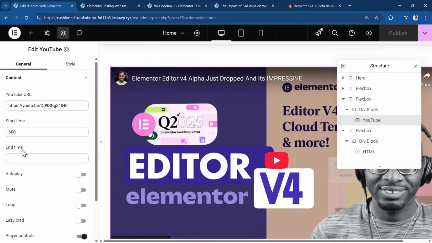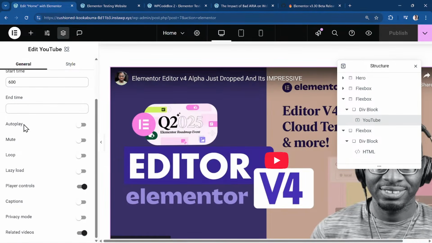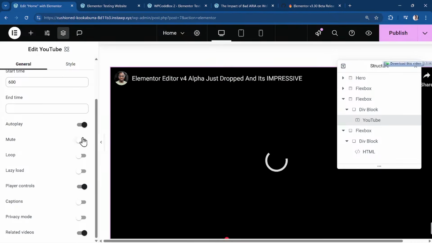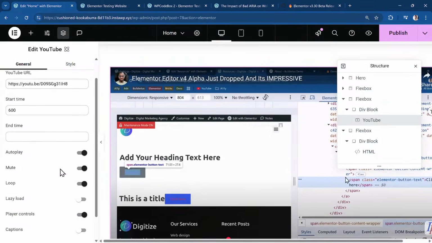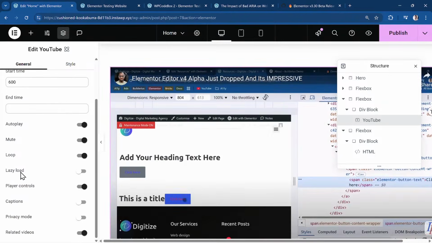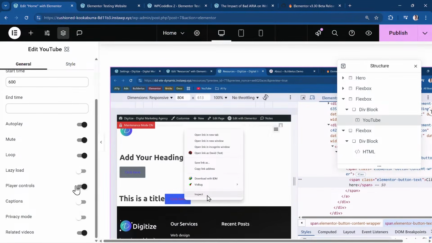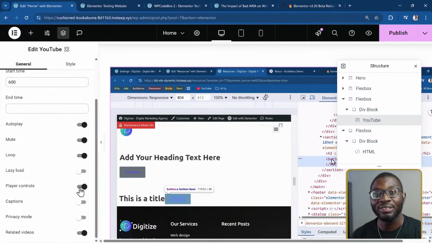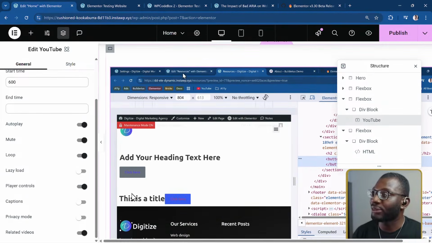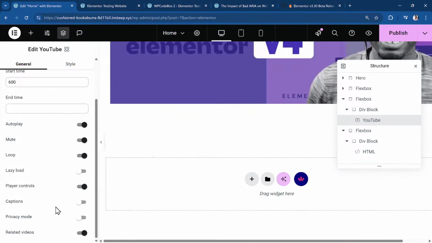You can also choose the end time. Then you can do all the other useful things that you normally do. Autoplay, if you want it autoplaying. So let's put autoplay now and put mute and loop, and let's see how it works. If you want to remove the player controls, you can remove them. For accessibility reasons, you should have some kind of control to pause the element. But yeah, ignore my face at the side.